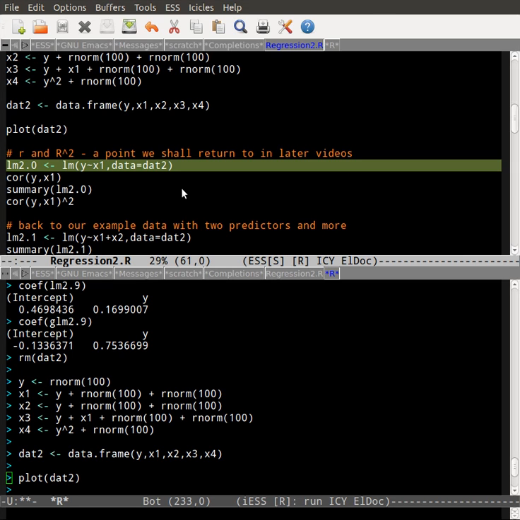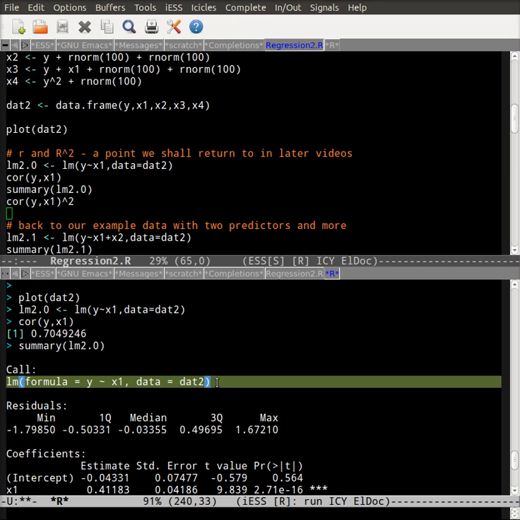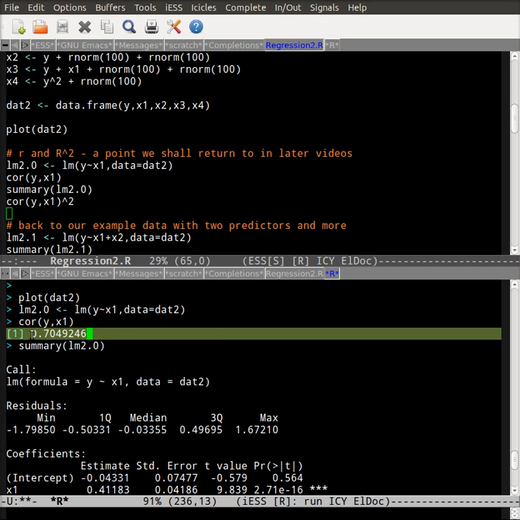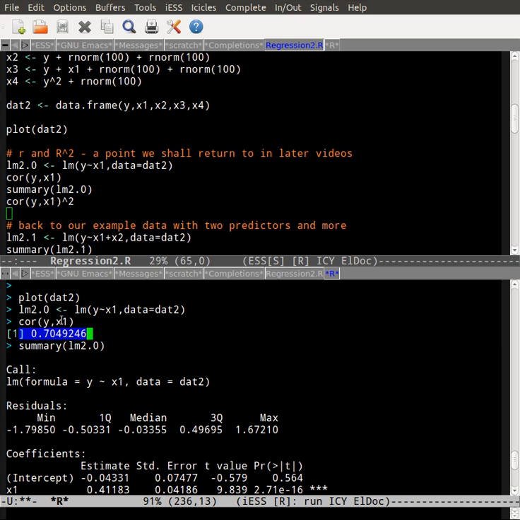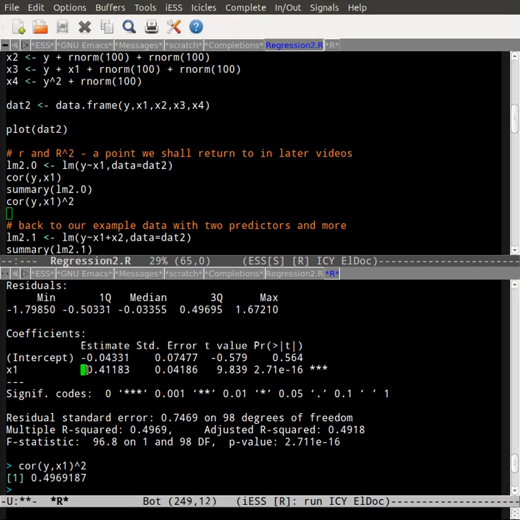As I showed you before, bivariate regression is really simple. I'm going to run this and show you that in essence we have a very simple model where R produces, down here in the bottom, a correlation between Y and X1. The correlation between Y and X1 can be seen in this bivariate relationship and in a regression where X1 is my predictor for Y.